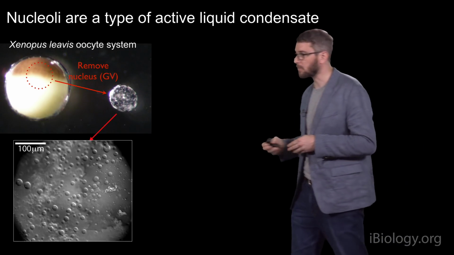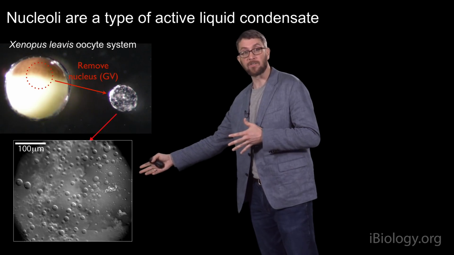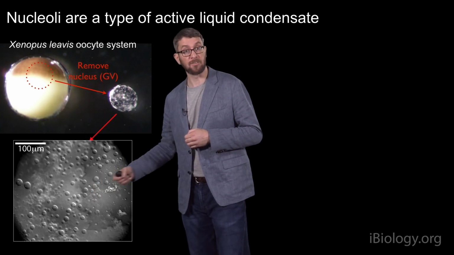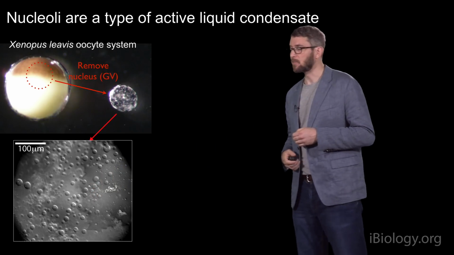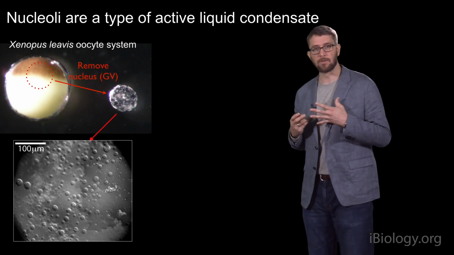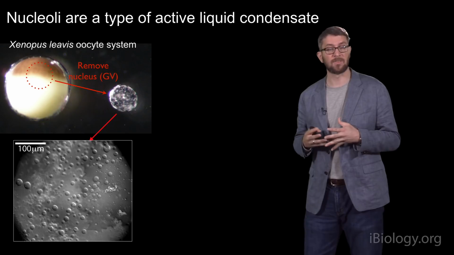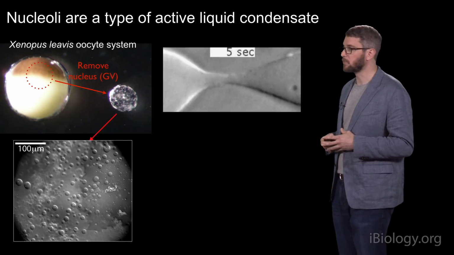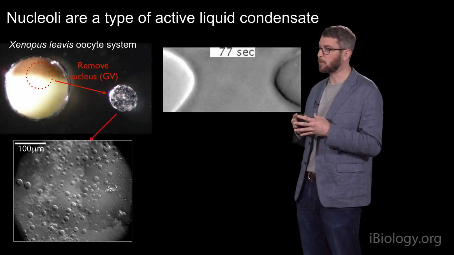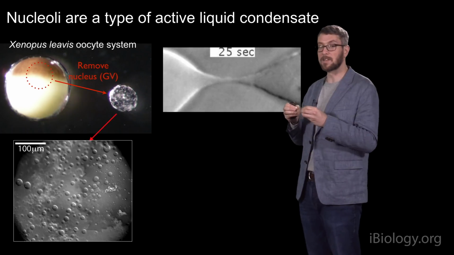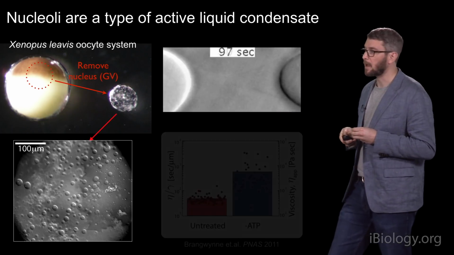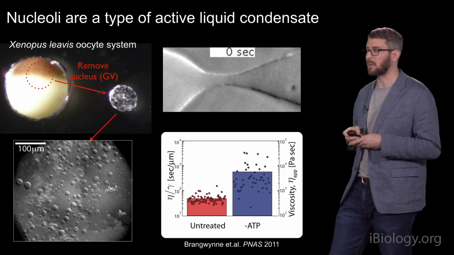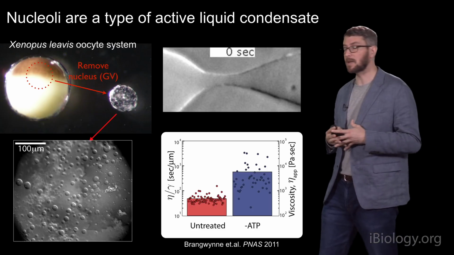And inside this large nucleus, there are numerous, actually hundreds or up to 1,000 nucleoli, which you can see in these individual droplet-looking structures within. And so this was a powerful system for us because we could really start to interrogate these biophysical properties within this large nucleus that contains many nucleoli. And what we showed was that these nucleoli, when we push them together, they fuse. If we start to pull them apart, they'll actually undergo these liquid bridge rupture events, which you see in this movie. And this allowed us to start to measure the viscosity and surface tension of these structures to really show that they were liquid-like.